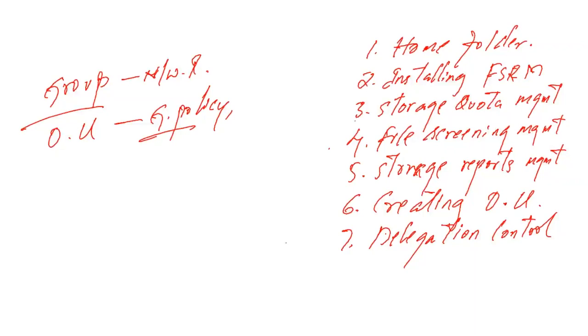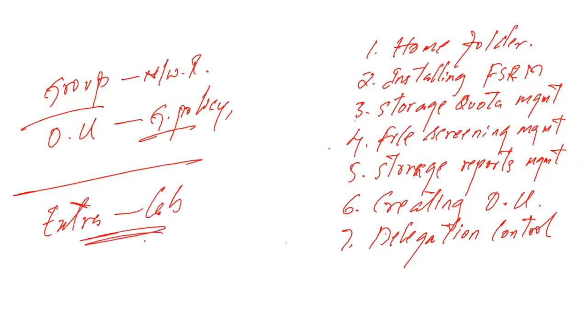Now what is next? We completed this OU here, and the next topic is the logical structure of Active Directory. Tomorrow we have some work, so I'm unable to take the theory class. Tomorrow we are not having any theory session, but we have extra labs. So tomorrow you have only a practical session. There is no theory session tomorrow.